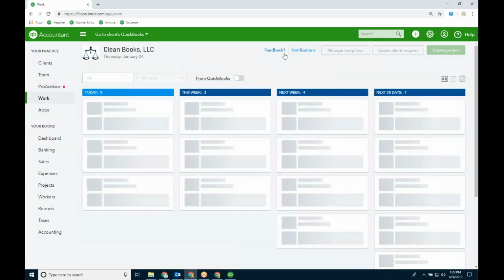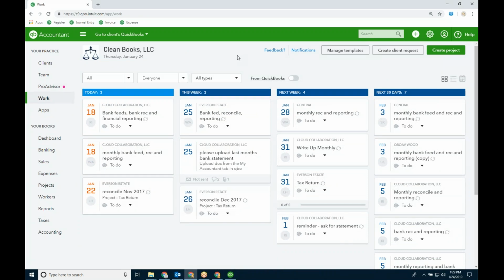Now, the work tab, are you all using or have you come into the work module at all in QBOA yet? Not us, I don't know about James. Do you already use an engagement tracking software? Do you want to cover this? Because this allows me to create projects and track them, assign them to staff, assign them to the clients, and I can see who's working on what, when something is due, as well as a file transfer. You can pass on this. We have our own project tracker.